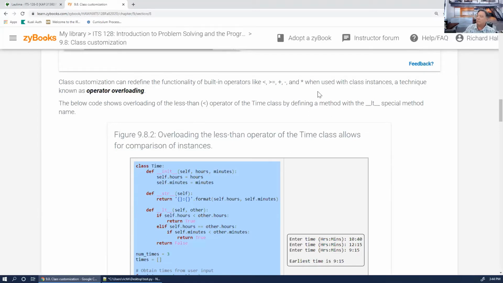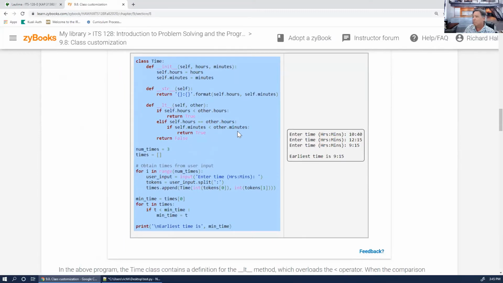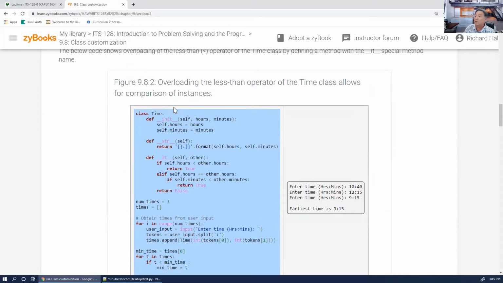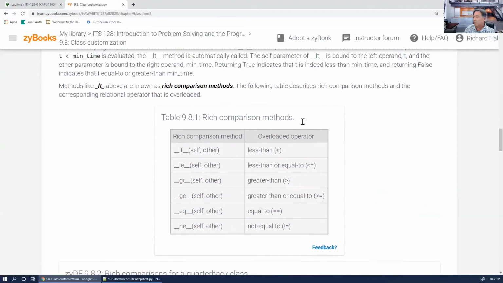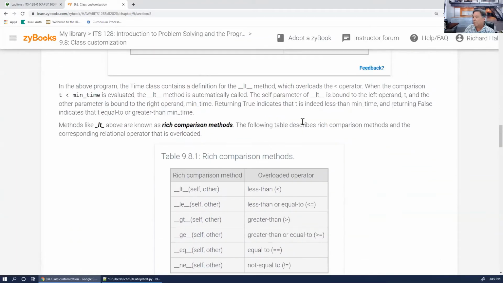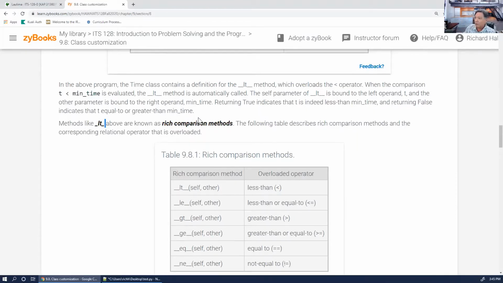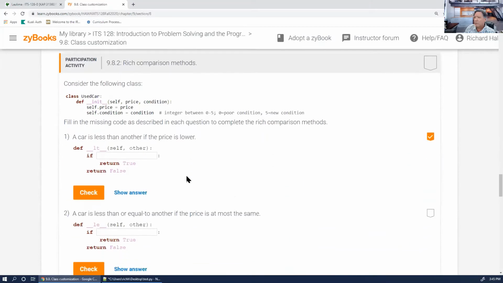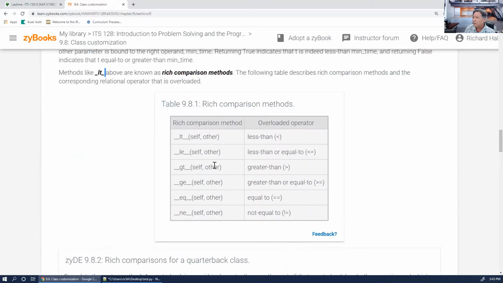And so there's already built-in overloading of these operators that Python gives you, but this allows you to define them for different kinds of classes or different kinds of objects that you might want to create when you're writing your programs. And so methods like this less than operator are also known as rich comparison methods. If you hear about the rich comparison methods, that's the overloading of the less than, greater than, and I would say the multiplication, division kind of operators, where you have two operands, a left and a right.